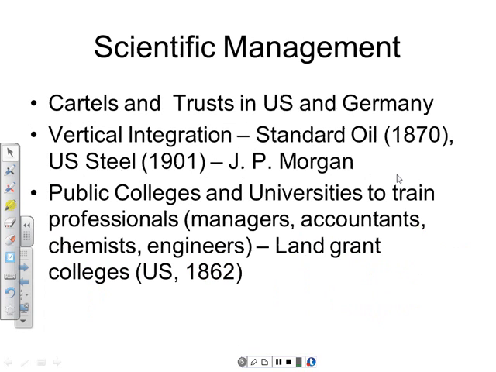Now, another important development at this time was what we call scientific management. Large companies were realizing that the key to profitability, if you're a company, is that you have to sell stock and sell your bonds to raise money. And the only way people are going to buy your stock and bonds is if you're profitable, making lots of money. So companies realized, hey, we need to be profitable. What they discovered was that the key to making lots of money was what we call productivity: being able to produce more and more at less of a cost.